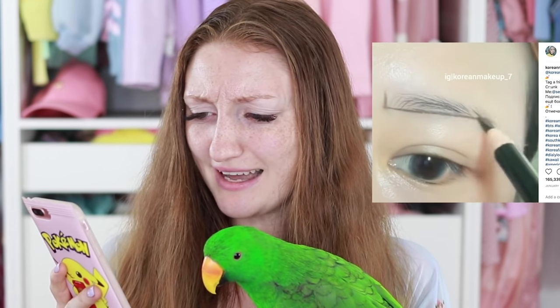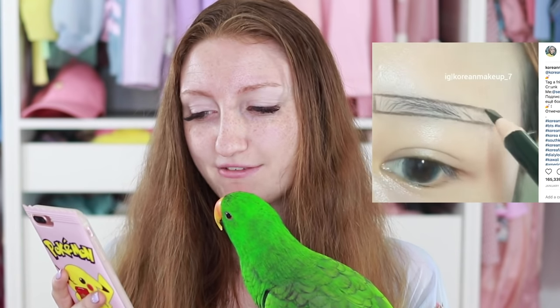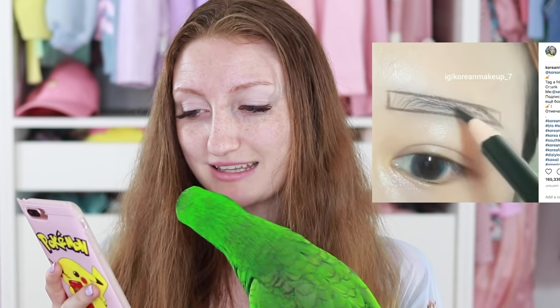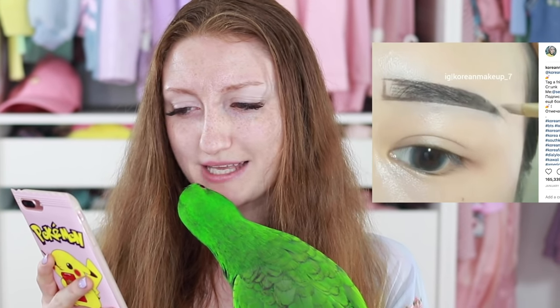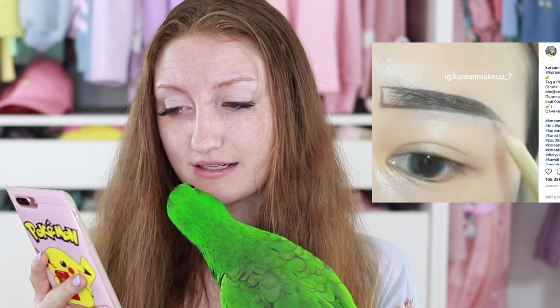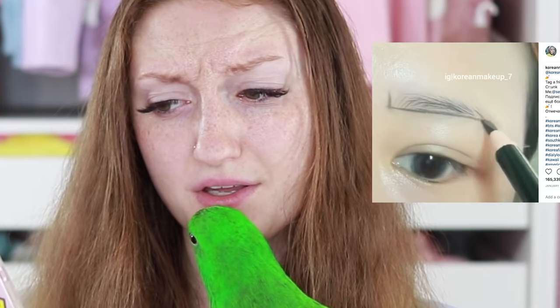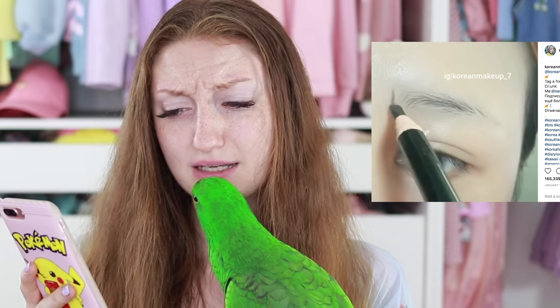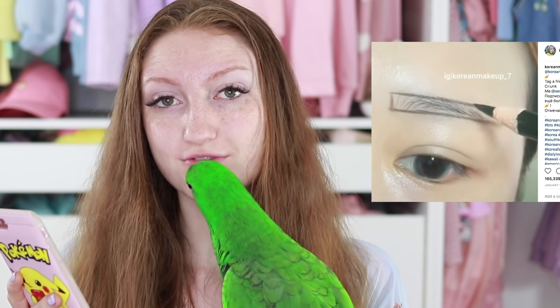I saw this interesting video here. So she goes on like that. She draws a box. She's using a pencil. Now, I don't have a pencil, but she draws a box like that. Then she kind of cuts out the end of it a little bit, wipes that away, cleans it up a touch, and then just kind of rubs out the inner part. I mean, this is very different to how I normally do my brows. These are literally rectangular brows that are just kind of curved off at the edge a little bit.